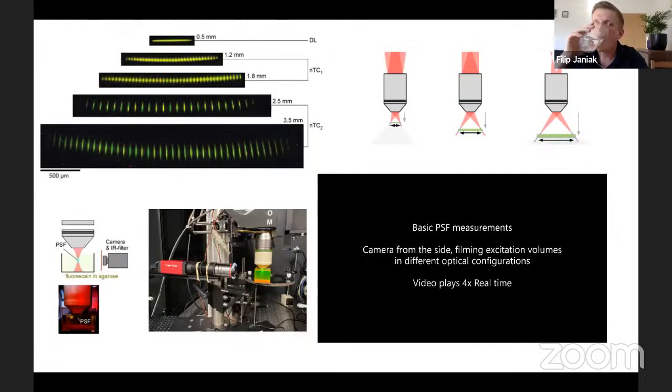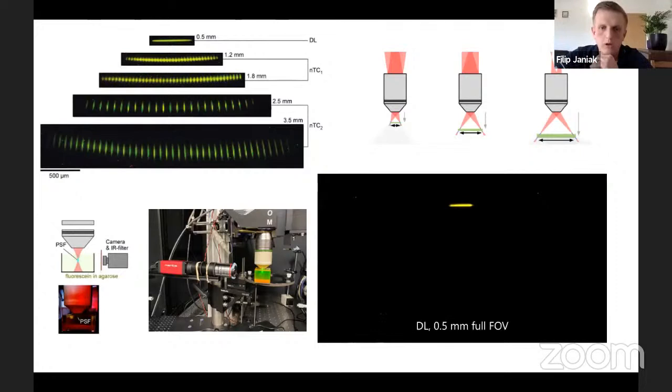The second parameter which changes is the size of the excitation spot, so the PSF. Here you can see an example of how it changes across our modifications, and on the video, you can see the real-time changes. This video shows how I change it by switching off the microscope for a second, switching off the shutter on the laser, and moving the lens to change the configuration. Of course, we can obtain all of the configurations between those two edges which I'm presenting here, but as you see in this recording from the side of the excitation spot, it's very fast, very efficient, and very easy to change and adjust for your experimental needs.